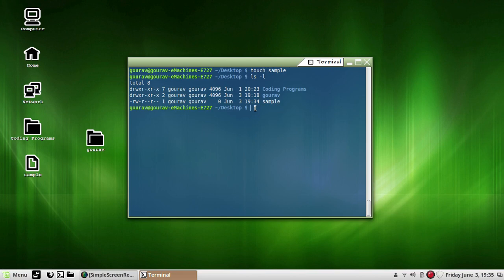Now I want to take away execute permission from others as well as group. We would say something like this: chmod g, o minus x. As you can see, this has already been done here.